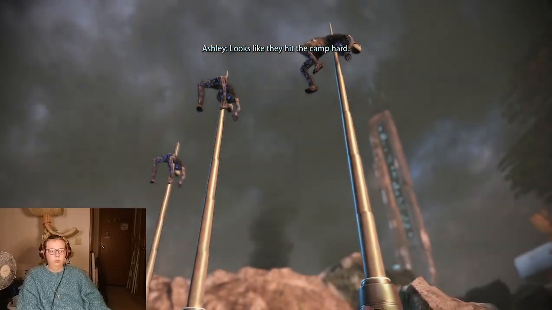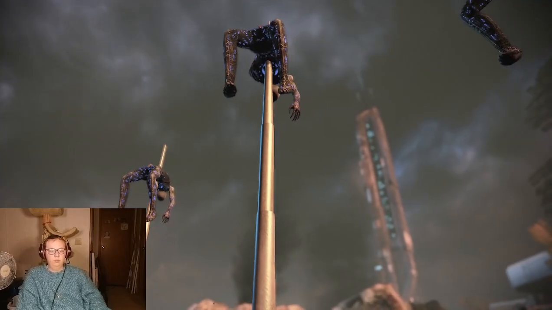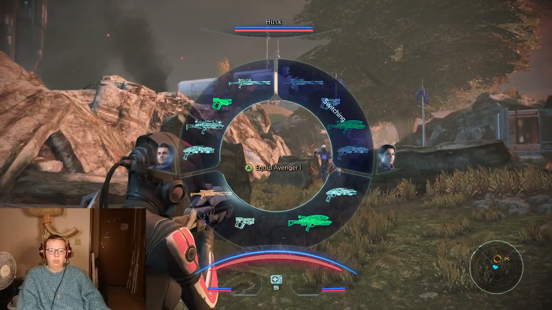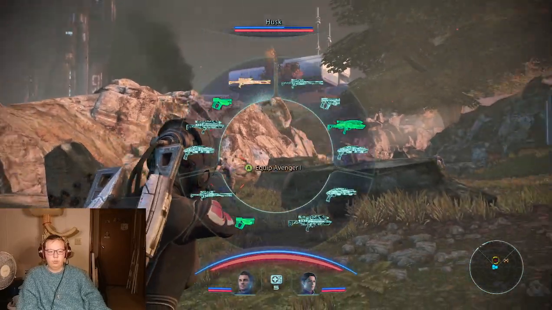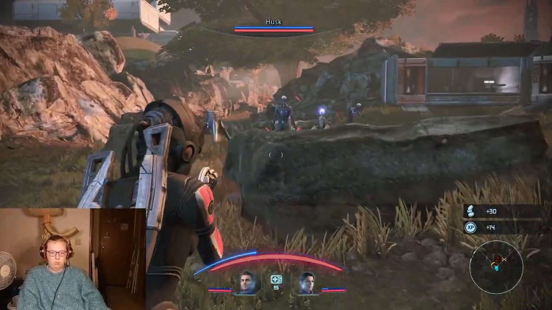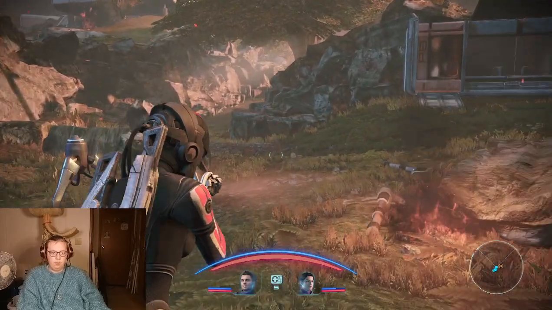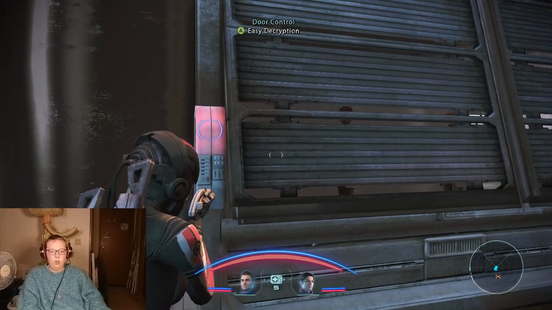Looks like they hit the camp hard. It's a good place for an ambush. Keep your guard up. Oh, God! They're still alive. What did the Geth do to them? Aren't they... though? That's like a zombie situation. Let's see. I better quit my pistol for these guys. Actually, let's switch to the shotgun. Security locks engaged. Well, then let's unlock it, mate.